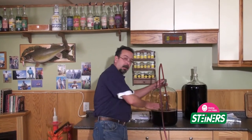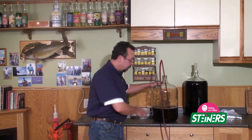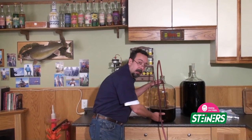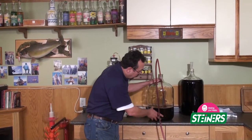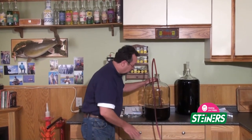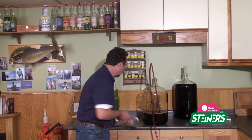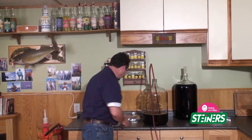If you remember in the last video where we told you how to tip the carboy with the book, in this stage we're actually not going to do that. We want to make sure that we leave as much lees behind as possible, as well as a little bit of the wine behind, because we're going to be adding our additive pack at a future stage in the winemaking process. And we'll leave a little bit more room in the carboy.